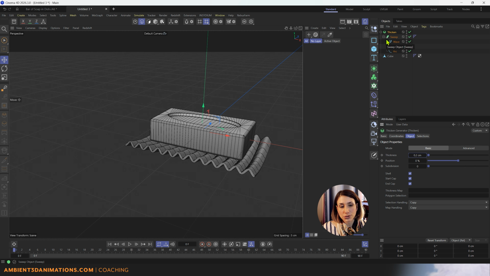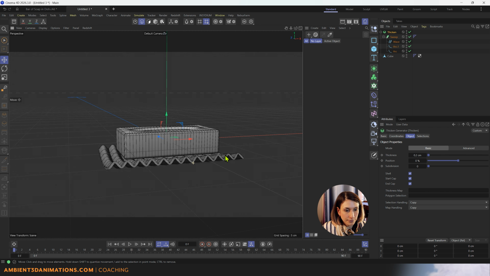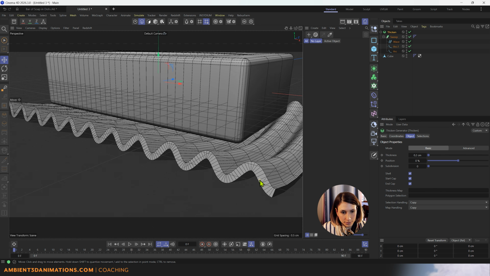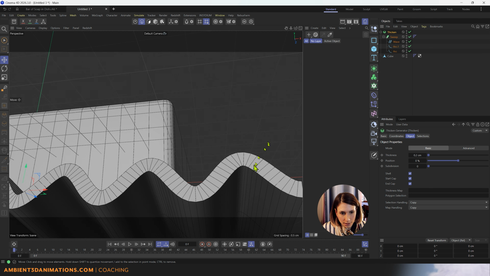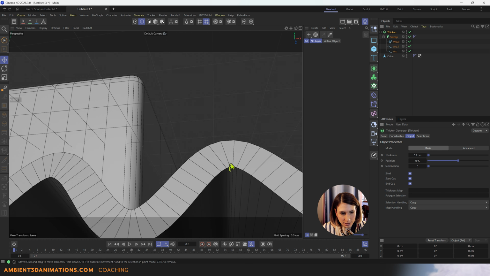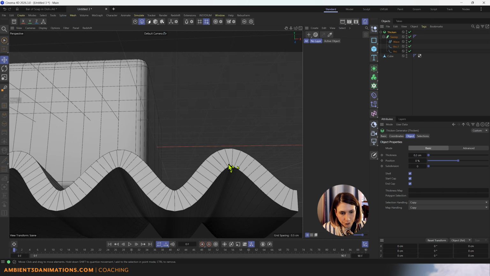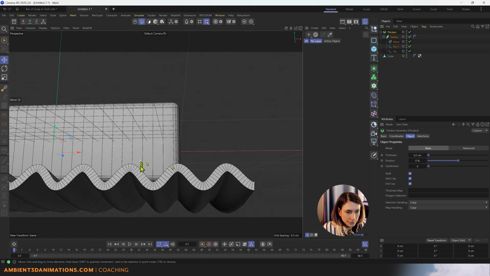So thickening can also be called shelling, depending on what 3D software you're coming from. You may hear this be called shelling. You may hear it be called thicken. They are both about the same thing. You are just adding thickness to a surface. And that is what we are doing here. And I like to make sure that these more intense curved areas are looking okay, and they are.